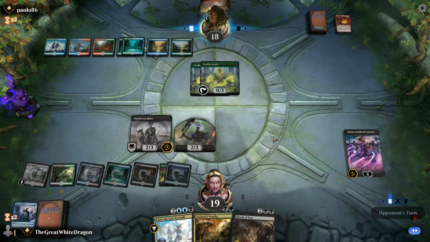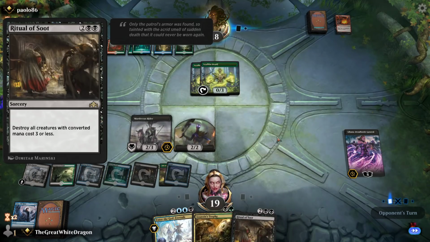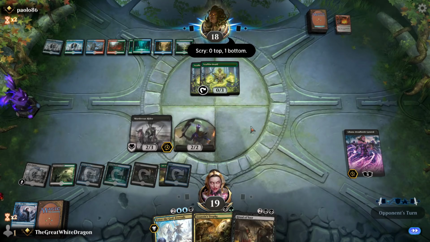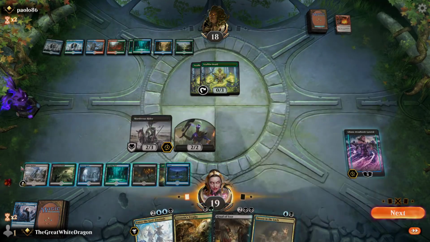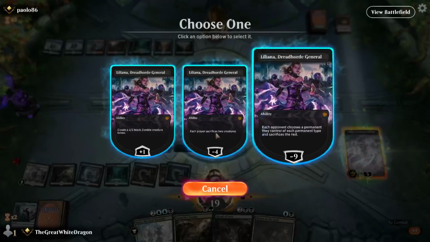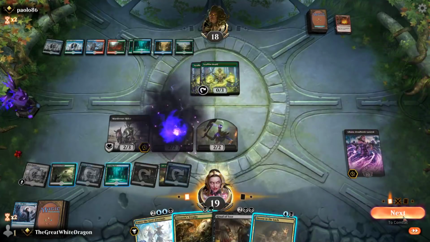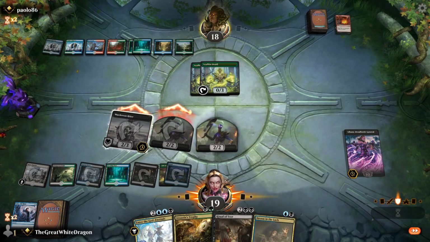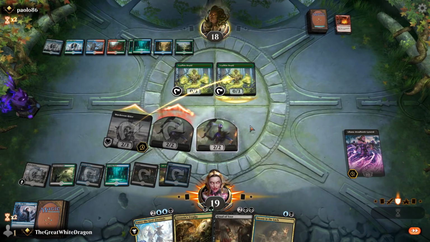Okay, the only thing I don't like about this deck is Ritual of Soot. You need it, but sometimes it plays against you, honestly. And that's a bad thing. Okay, since we can do everything like this, no problems. We don't even need to lose our Liliana, so that's gonna be absolutely terrific. And we can counterspell literally anything he does. So, even technically better. Okay, so let's see what enemy Kun does.